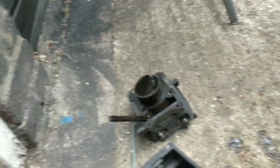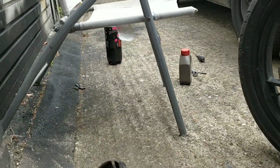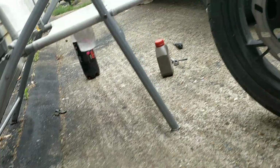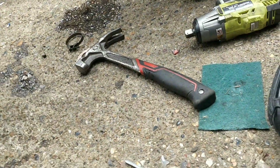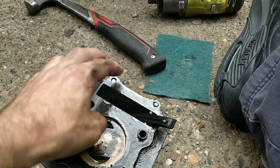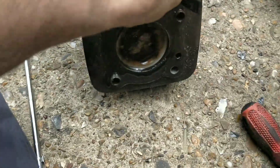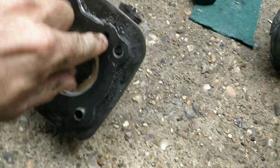All right guys, so we've gone right down into the engine. I think the piston rings were probably okay. We did a bit of a leak down test, and it kind of felt okay. It didn't feel like too much of an issue, that's the truth. But my concern is that the gaskets were letting the oil from the oil channel come through. So that's an oil channel there.